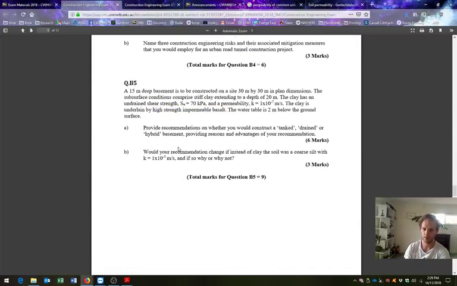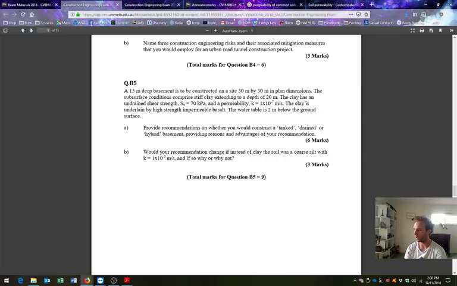Okay, so provide recommendations on whether you do tank, drained, or hybrid. Okay, so I think I've semi-answered this a moment ago. Stiff clay to 20 meters. The clay is underlain by high strength impermeable basalt. Okay, so you're saying a hybrid for A. Well, look, with this permeability, I think a hybrid is a fairly reasonable recommendation. If this was, say, 10 to the -8 or 10 to the -9, I think you'd probably be headed to drained because you've got such low permeability. And if it was, say, anything less than this, then we would want tanked unless we could say we're keying in our basement wall into the impermeable basalt. And that's the same response here. So the marks we gave in these were dependent on what justifications you gave and whether you talked about keying in your wall into the impermeable basalt or not.